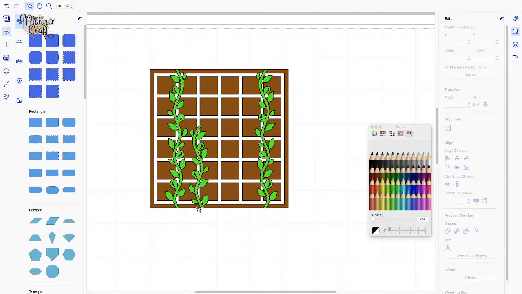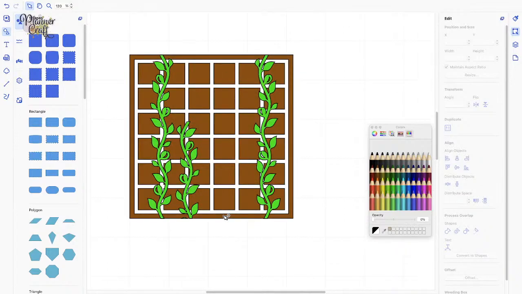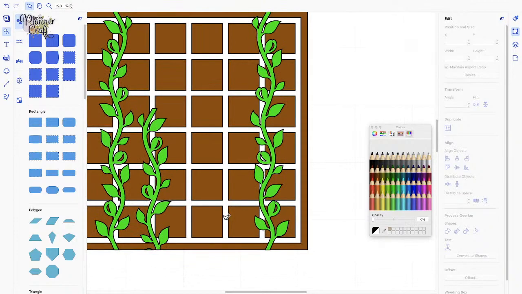Now if you have a little bit that's hanging over, so if I zoom in, there's a little tiny bit of leaf here that's just floating, but it's still in that shape. So if we click twice, you're going to get nodes. And I can hear you all groaning, going, no, not nodes. That's okay. You're just going to click and drag over the top so that our nodes turn light blue, and we can just use backspace to delete them out. And then we've tidied that up.